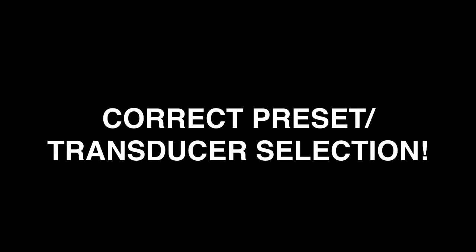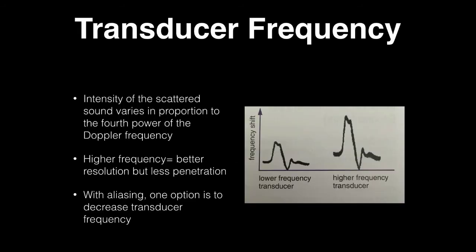For superficial vascular structures, we're going to use a high-frequency linear transducer. And in the examples here, we're going to be using the common carotid artery, so we're going to be using a high-frequency linear transducer. Just like with B-mode imaging, make sure that you appropriately select the transducer frequency. Keep in mind that the higher the frequency, the better the resolution, but less penetration. You ideally want to use the highest frequency that will allow you penetration to the level of your target structure.